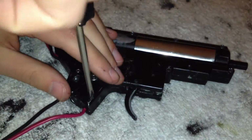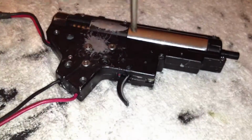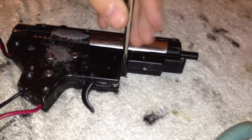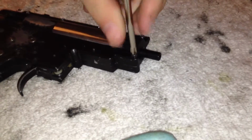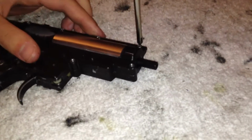So as you can probably tell, my gearbox will look a little different than yours. My air nozzle is aftermarket. Everything in this gearbox is aftermarket, except for the shell. So the gearbox itself is the same as what it's in your Scar, but everything on the inside has been changed out. My spring is different. I have a Prometheus M135. My spring guide is different. I'm just naming the parts you can see visibly right now. I modified my trigger. My bushings, my cylinder, my air nozzle are all different.